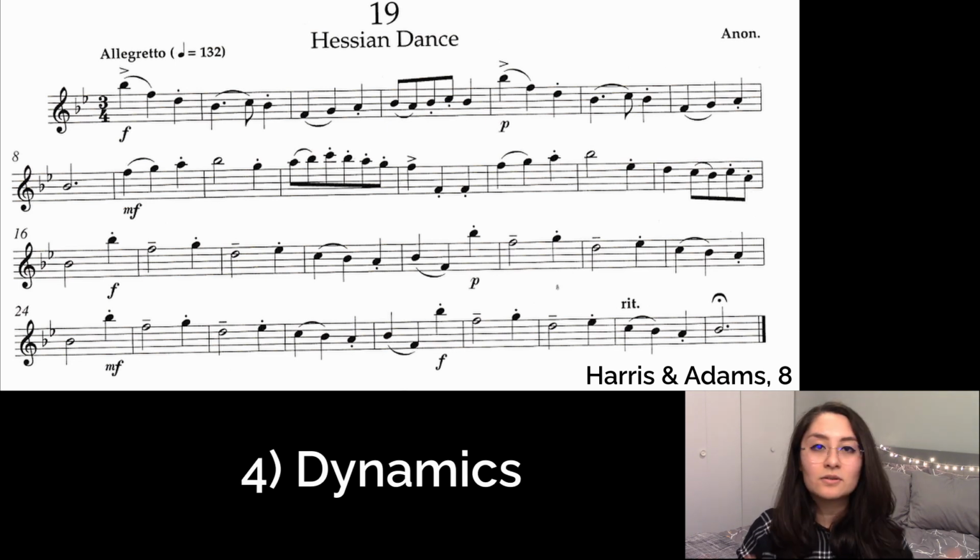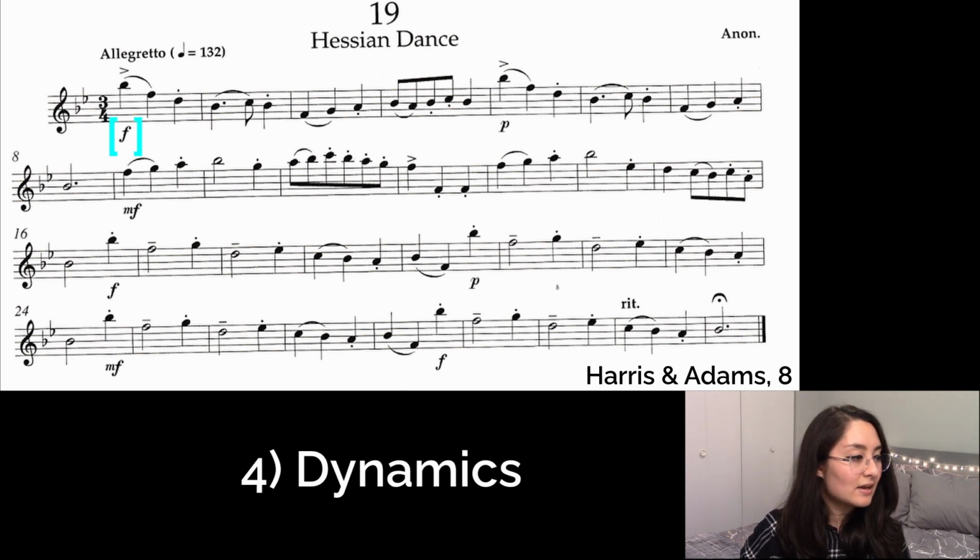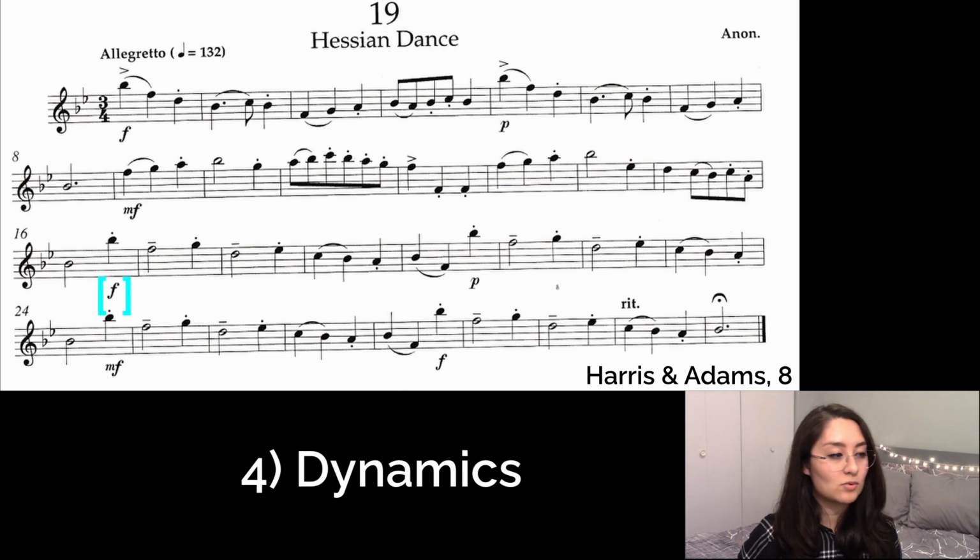We're just going to go through it very briefly. First we start at a forte on our first bar, that F meaning loudly. Then we're going to play loudly all the way up until the 5th bar there, where we have a nice piano written. P represents softly. And then we're going to be playing piano until you go to bar 9, and that's a mezzo forte, meaning moderately loud. And then we don't have anything else written all the way up until bar 16, where we have that forte again.